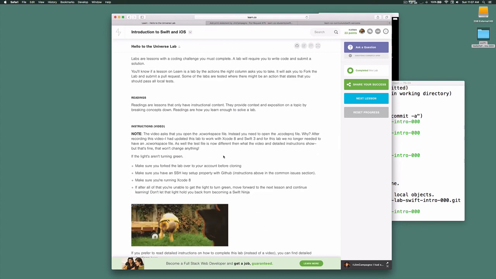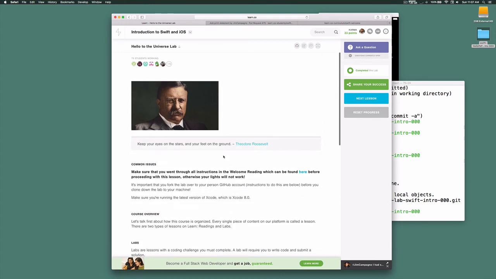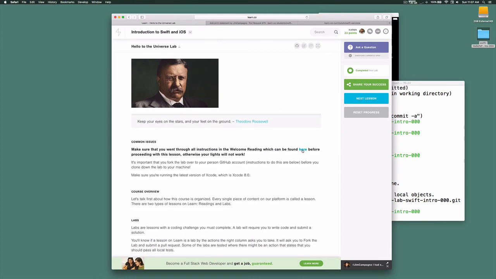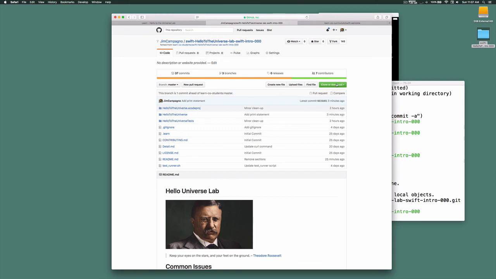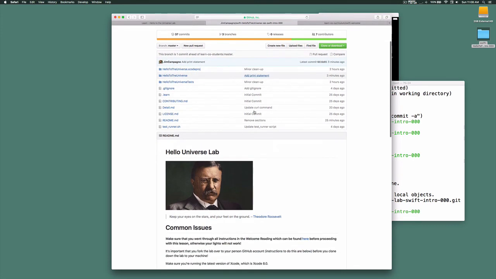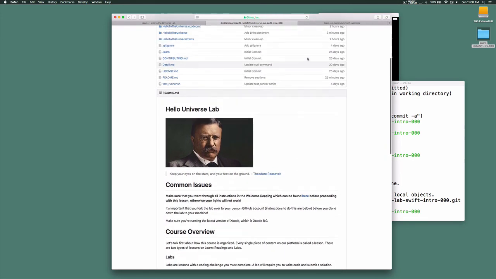Now, there's definitely a few people having issues with lights. Again, what I touched on earlier is to make sure that you've done the necessary steps here in the welcome reading. Make sure everything is set up that way. Make sure you've typed in all those commands in terminal. Make sure that you have forked over the version of this lab to your GitHub. Notice how I have Jim Campano up here before I cloned or downloaded it. It's important that you've cloned down from your own version of the exam. That should be enough for you to have those lights light up. If not, then definitely raise an issue, and we can look to solve it that way. But I wish you luck on your journey, and have fun.